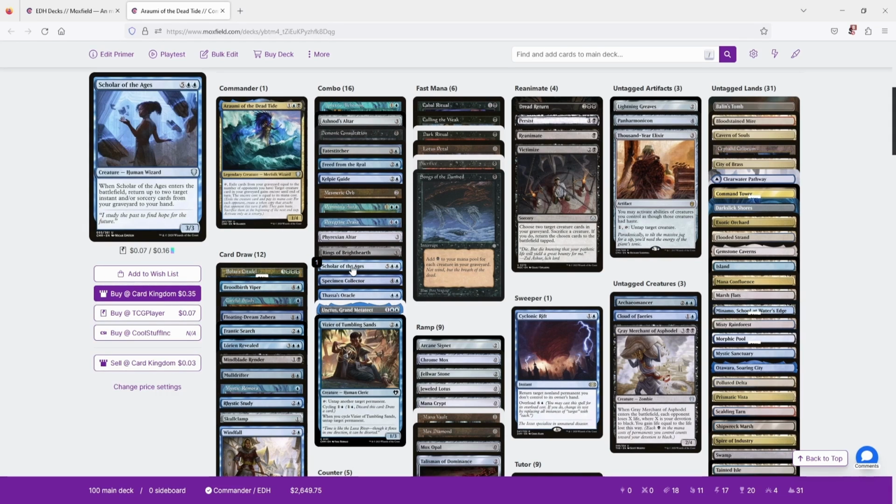Then we've got Scholar of the Ages. This is a 7 mana 3/3. When it enters the battlefield, you return up to 2 target instant and/or sorcery cards from your graveyard to your hand. We can combine this with 2 instants and/or sorceries that do both of the following effects. We can sacrifice the Scholar to generate mana, and we can reanimate the Scholar.